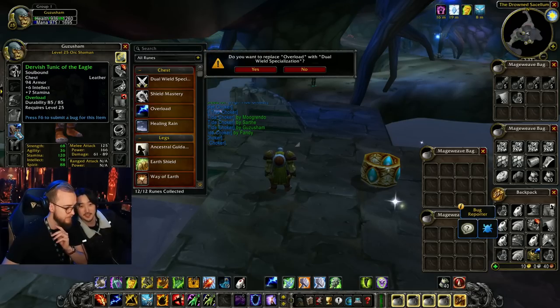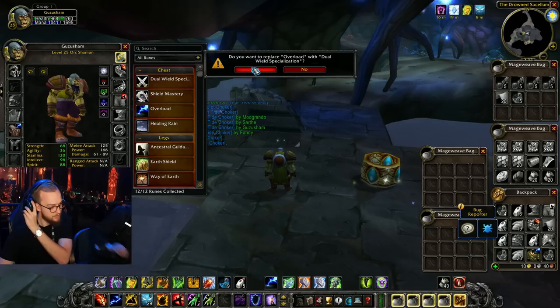I'm gonna walk around and check out stuff. A caster boss. I'll see you after. Yeah. Okay.